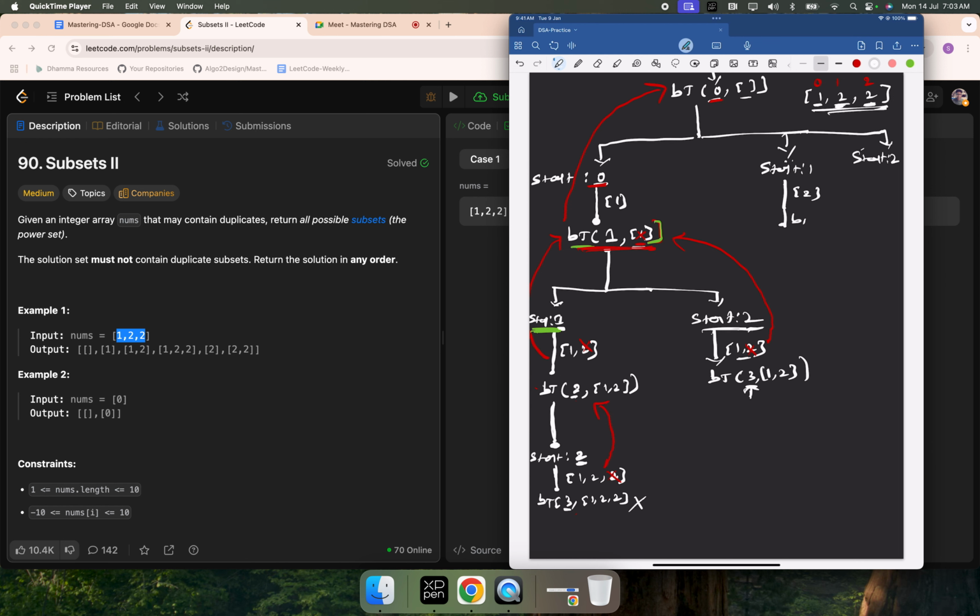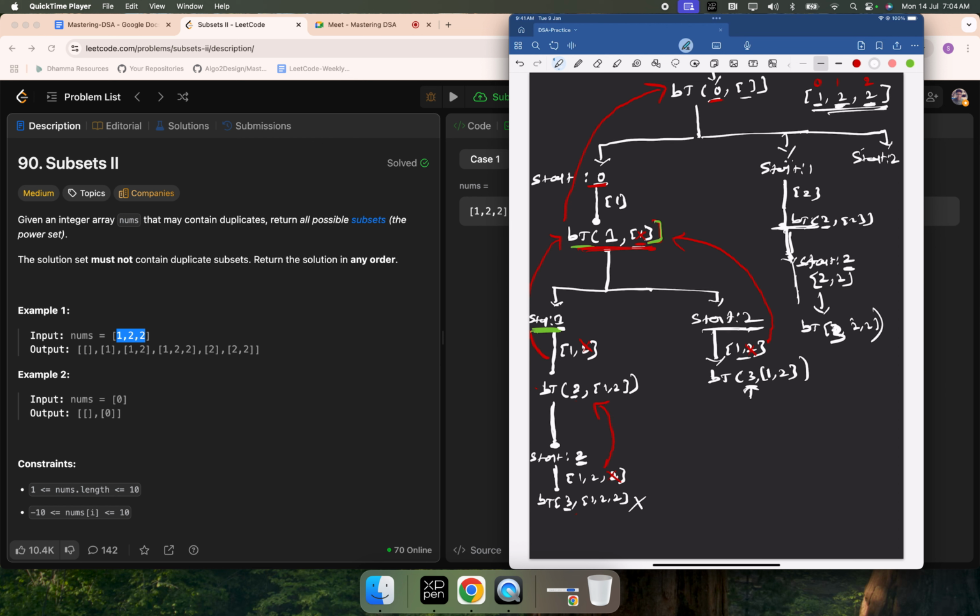Then we initiate a backtrack call for the next index, with 2 comma 2. So blindly again, this recursion starts with the given index, whatever index it has, and it will just add that value. So our subset becomes 2 comma 2. Then it is going to initiate a recursive call to the next index. This is how it happens, right? So to the next index with 2 comma 2.